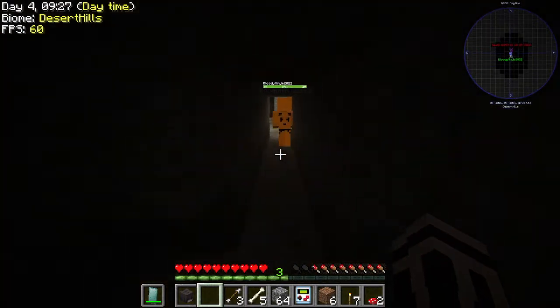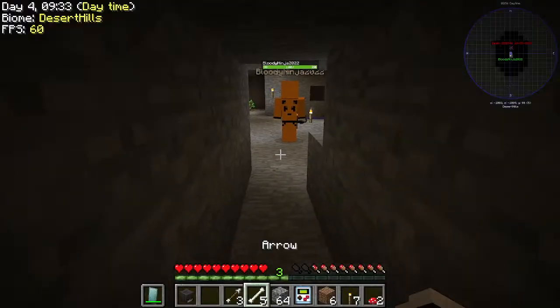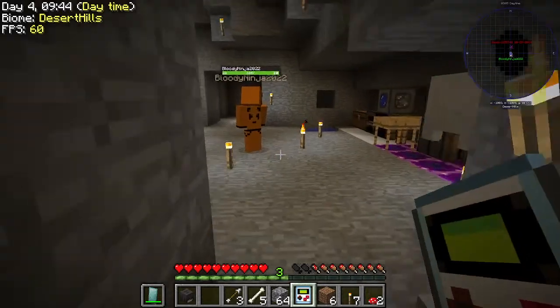Did you get enough to fulfill the quest? Which quest? The mob quest. No, we need to get flesh and ender pearls, which we are in a desert hills biome. So we actually need to dig out of this biome. I don't know how big it's going to be. Okay.